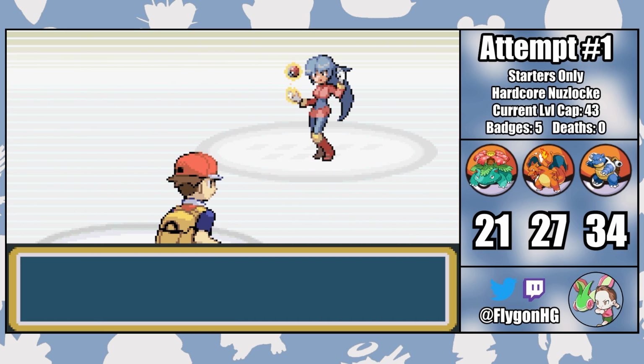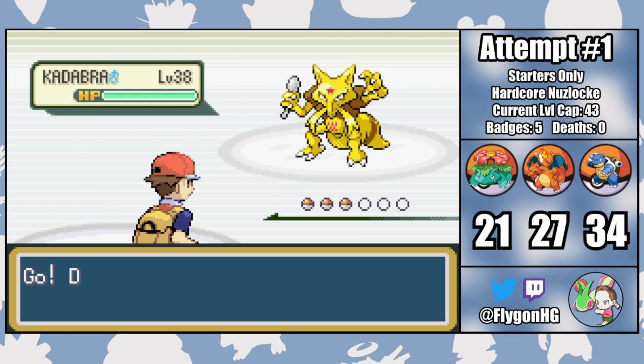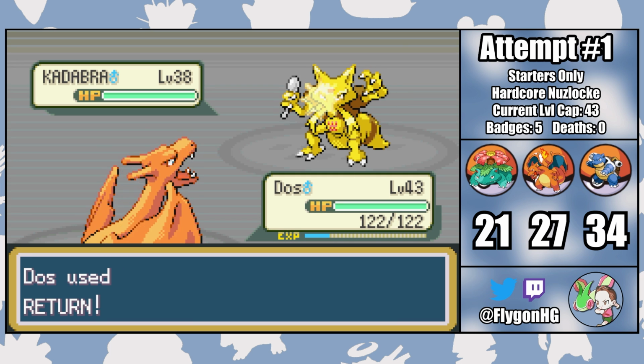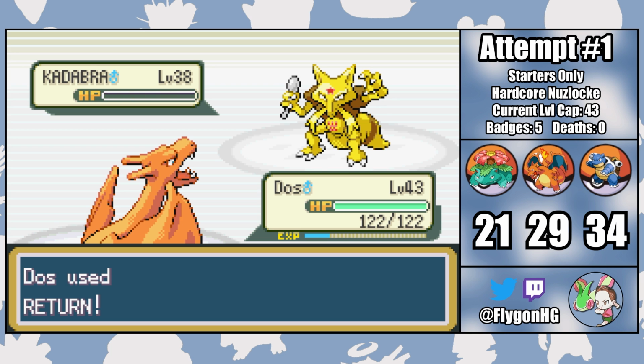But Dose isn't losing this competition without a fight. Thanks to his lonely nature, he's our strongest physical attacker, and therefore my best answer into Sabrina's defensively frail psychic types. Our strongest physical move is 102 base power return. Fortunately, that's enough to KO Sabrina's lead Kadabra.